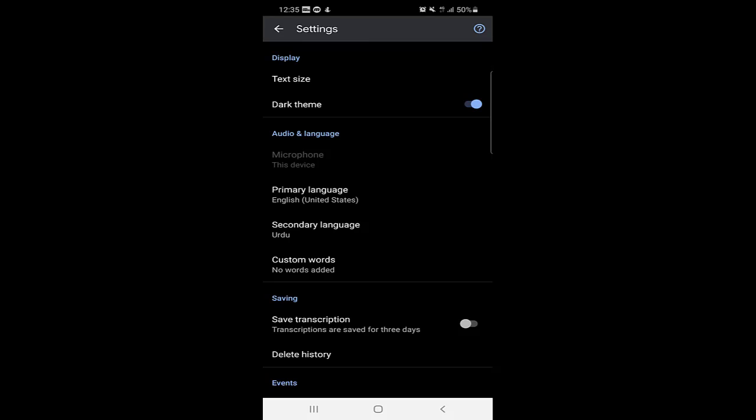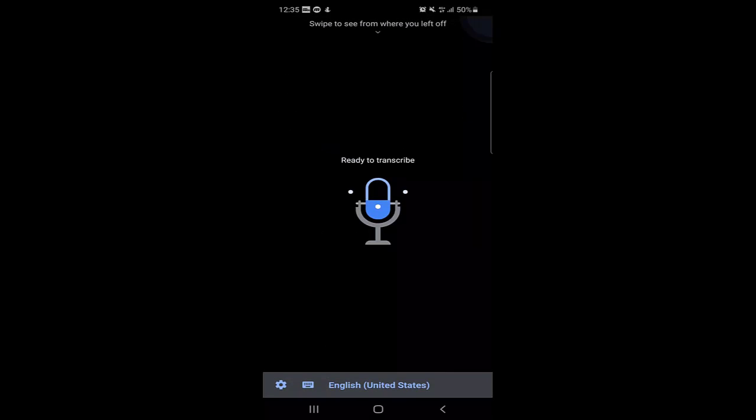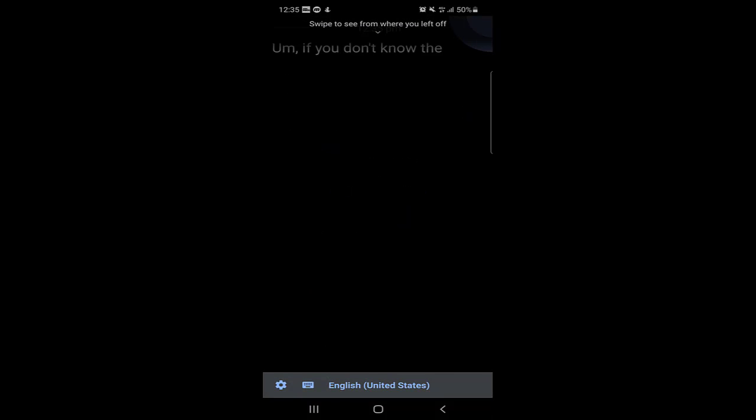So guys, all in all, this is the best application for the people who have hearing problems. This application can help them a lot. And another thing, if you are in a place like a foreign country where you cannot understand what the speaker is saying, you can just transcribe it and then you can copy and paste it into some other translation application, so you will get the translation as well. So this will help you as well.